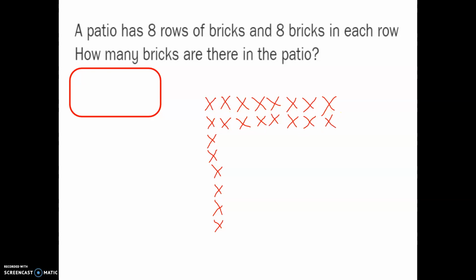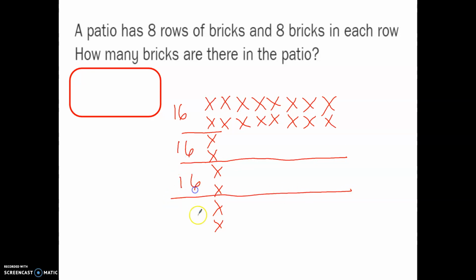But you know what? I'm just going to try something here. I could keep going with my X's. Of course, absolutely I could. But I also know that there's going to be 8 plus 8 in those 2 rows. So each row has 8. Come on, back it up there, buddy. I'm trying to erase that 8, guys. Hang tight. There we go. So if I know that the first row has 8, and the second row has 8, that's going to be 16. So that means those 2 rows will have 16, and these 2 rows will have 16, and these 2 rows will have 16.